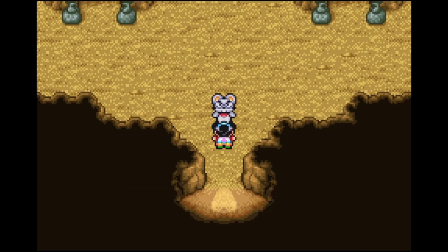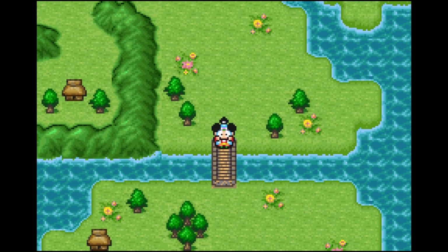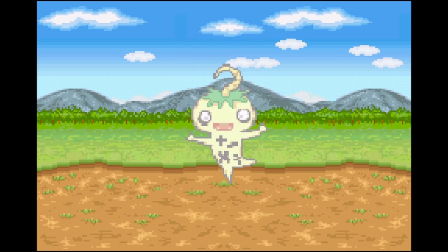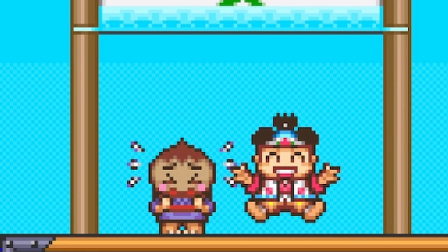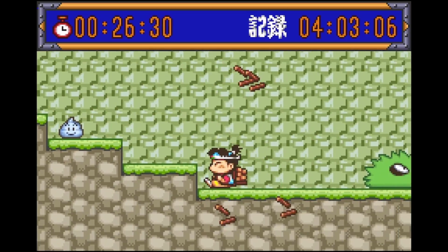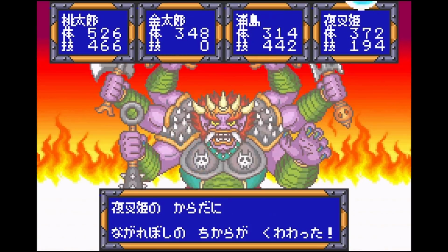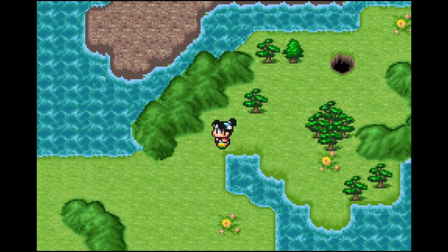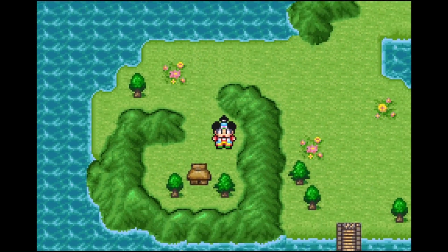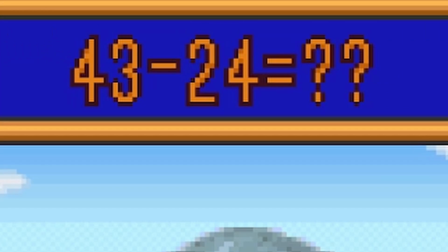This game, though I really don't understand what's going on, has a ton of charm. The graphics and music kind of remind me of RPGs from the PC Engine era. You know, your Far East of Eden types. And it clearly has a great sense of humor too. I was also surprised by the variety of situations and gameplay styles encompassed here. Our adventure starts off with an ancient turn-based RPG battle against a demon king. You explore the overworld in a top-down fashion. There's platforming segments. Oh, and of course math. I hope you brought a calculator.